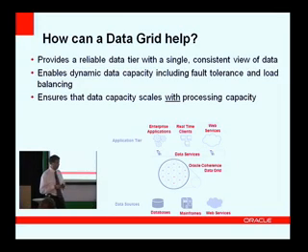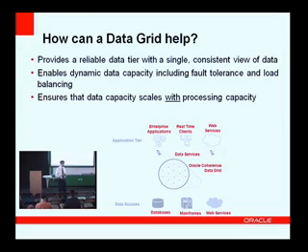So what's a data grid? Basically, it's something that manages information in a grid environment, lots of servers working together. But it's a little different from a traditional grid where the servers run independently and don't really rely on each other. It's not a stateless infrastructure. It's actually an infrastructure explicitly designed to manage state. And as such, it has to be able to manage it, for example, transactionally. It has to be able to provide actual correct information, not just best guess or relatively recent. It has to be able to guarantee once and only once operations, even if server failure occurs before, during, after, whenever it occurs. So fairly high standards for what it has to be able to accomplish.